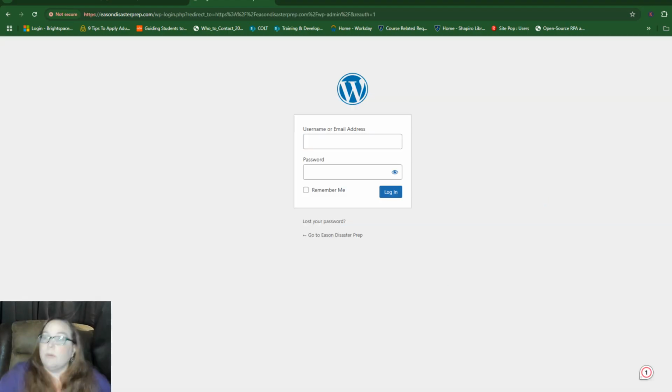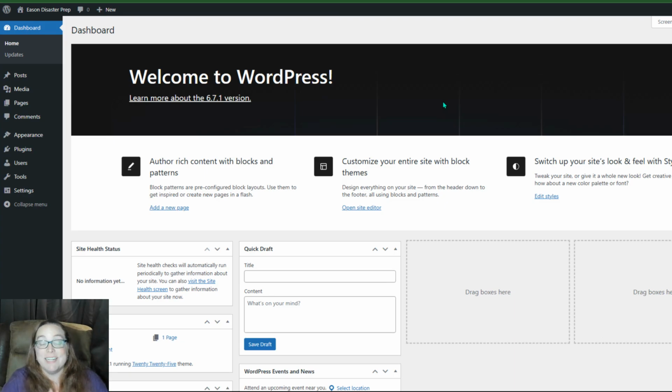So then we're going to go ahead and log in. I have my credentials, so I'm going to log in, and then I'm going to go back and check the SSL in just a minute. There is a bit of waiting to get everything set up here. The SSL is still not set up, so it's only been a couple minutes. I'm just going to let that percolate or whatever it needs to do in the background.